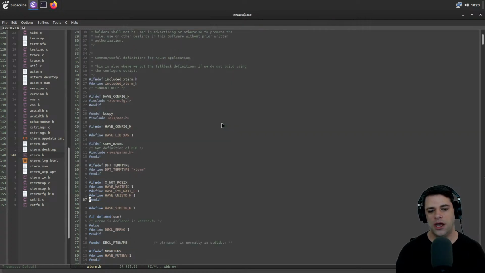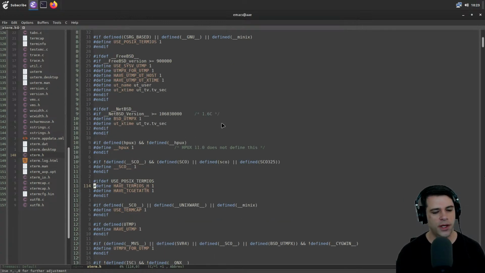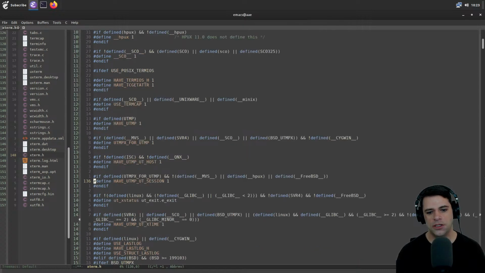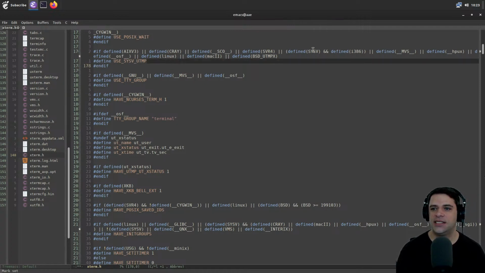And what do we have? We have a lot of defines. How's the font, by the way? Maybe I'll increase it a little bit. All of this stuff, like use TTY group, use POSIX wait. These are configuration options that, based on the things inside the defined, look like operating systems, like Mac 2, Cray, but also Linux and sys.